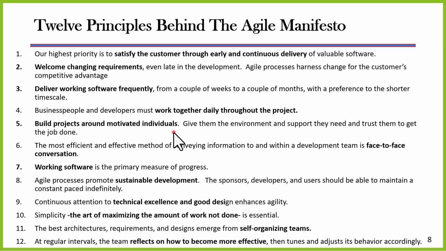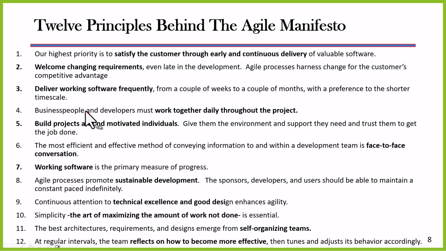The team is self-organized. The team provides the task that's to be done. The team does everything. They deal with issues. They make decisions. Then, working software is the primary measure of progress. In other words, whatever it is we're working on, that is what we're measuring the progress on.